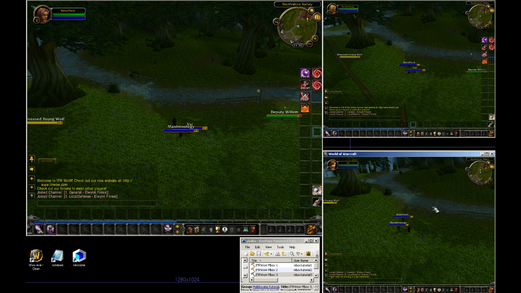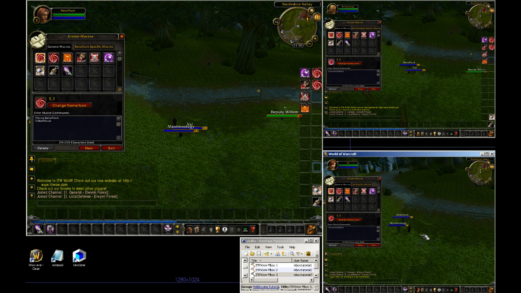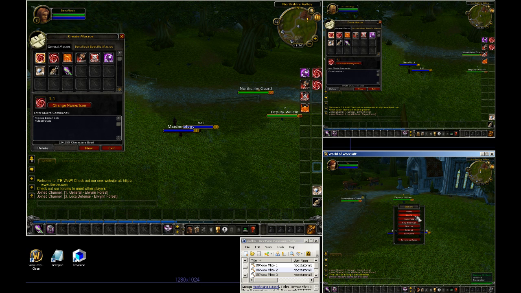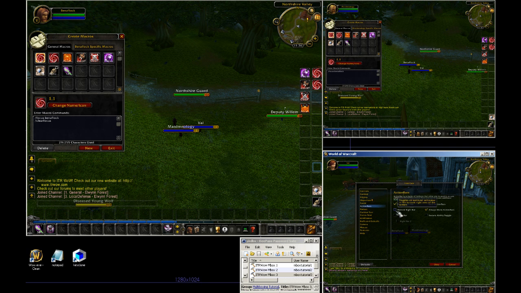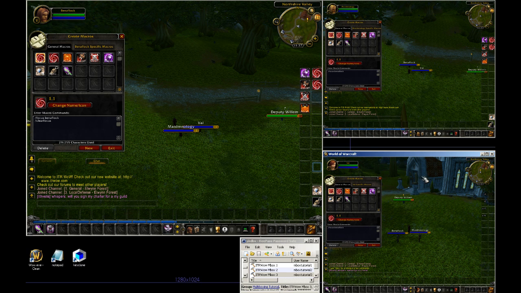Well, let's look at the macros. Hey, /m. Look at that. They copied over. Huge time saver. Like the rest of this stuff didn't, unfortunately, so can't win them all. Interface. Action bars. Everything. Oh good, and look, it even brought over the key bindings. So, this will make it a little easier.